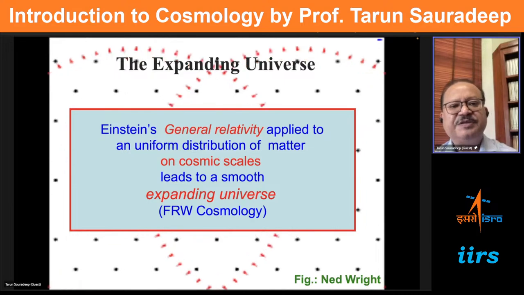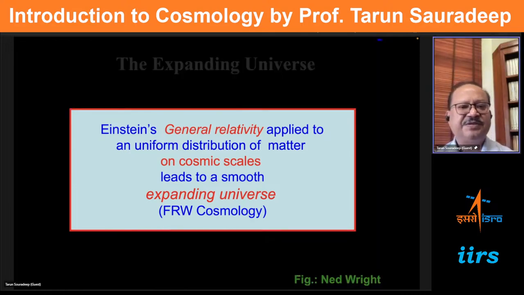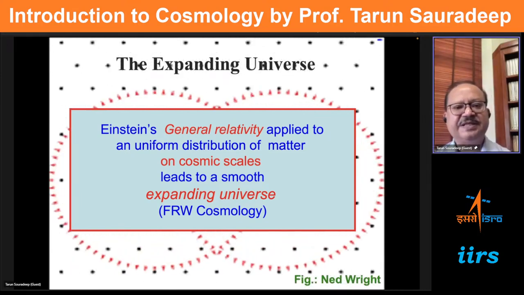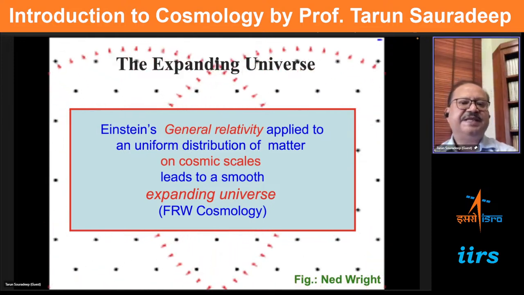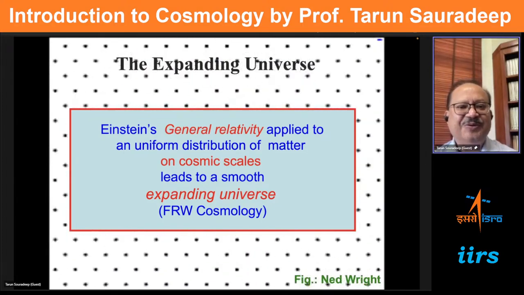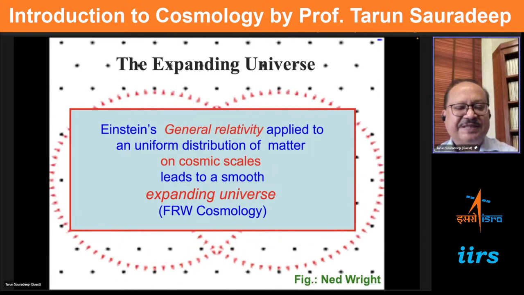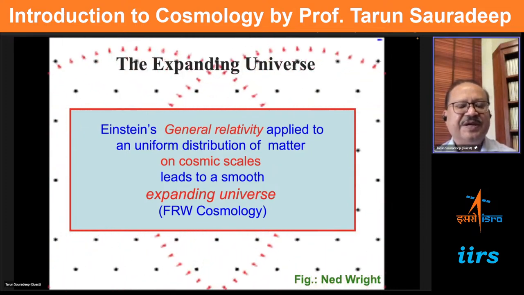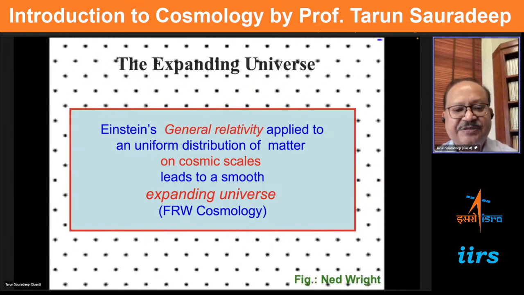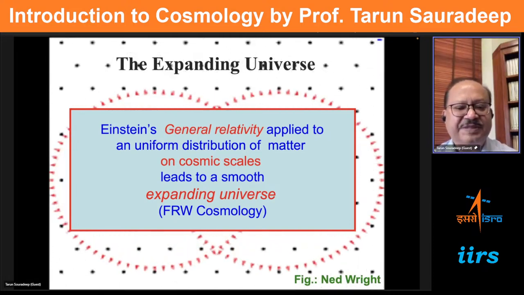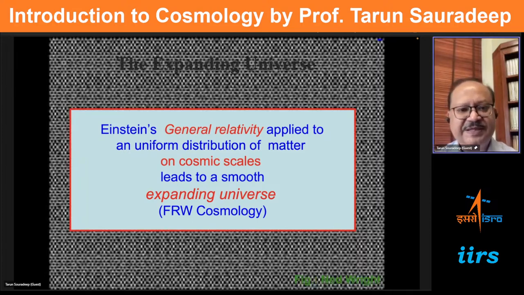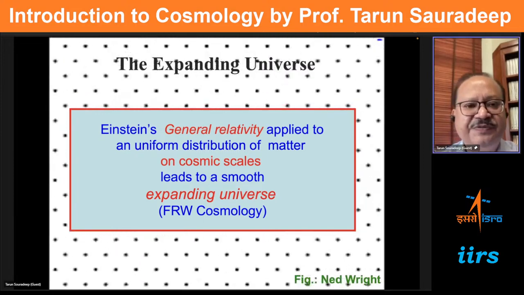We were used to thinking of space and time being fixed, right? I mean, you have a clock which ticks, and then you have meter scales which measure out space. Einstein's special relativity told you space and time can mix, but general relativity told you that the universe, with this assumption of a homogeneous distribution, cannot be static. It has to be either expanding or contracting. And this troubled Einstein so much that he tried to fix the problem with something called the cosmological constant. I'll get to that later. But nevertheless, this is the universe we live in.